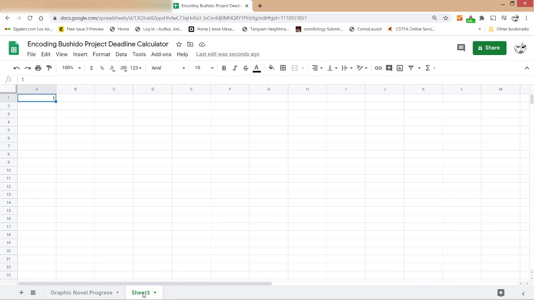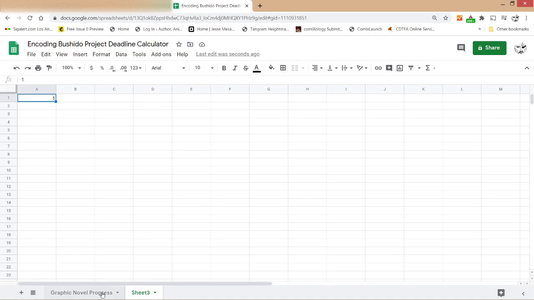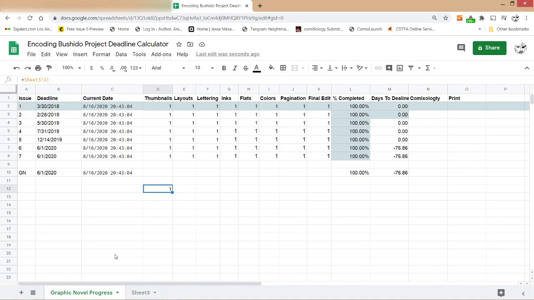Be aware that if you change the name of these sheets, you'll be breaking your formula, which is all this really is. It's a reference to another object in another part of your Google Sheet.